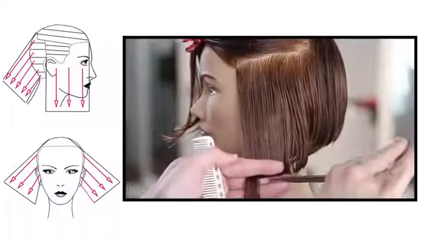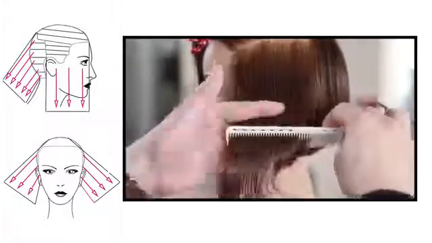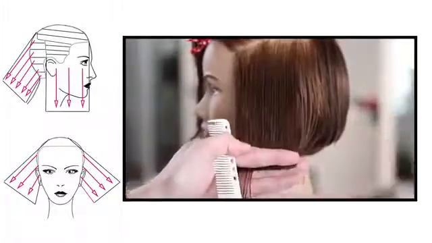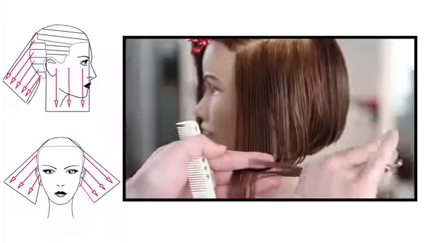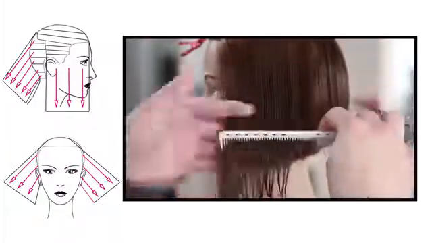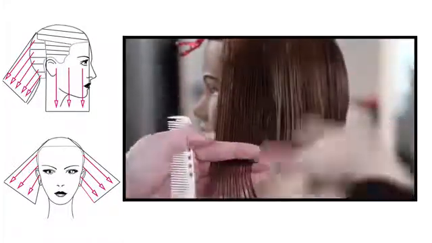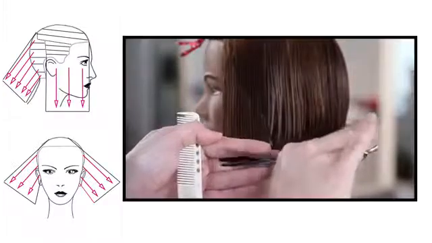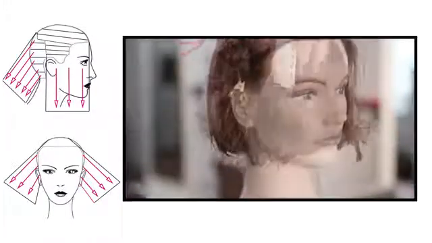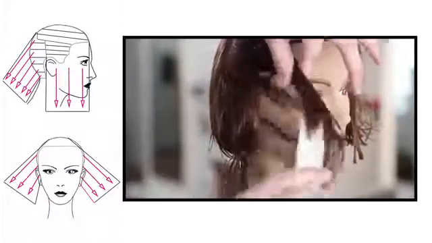Working that baseline, I want to follow right along the chin. So I'm just taking horizontal sections, slightly elevating it at this point. So the first section is straight down with little tension in my fingers, and then all the sections after that are slightly elevated to just lighten up the section, add a little bit of length towards the chin, because I want it to follow the jawline and then tuck around the chin.